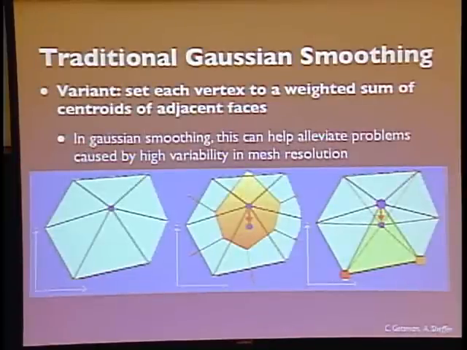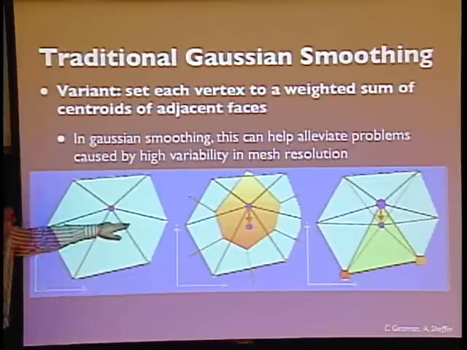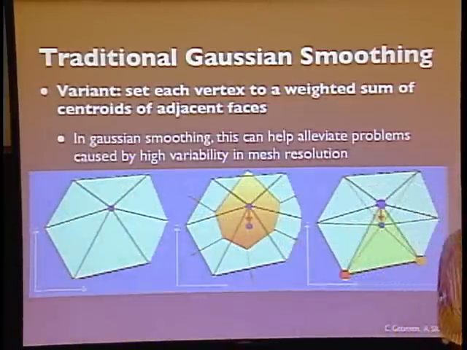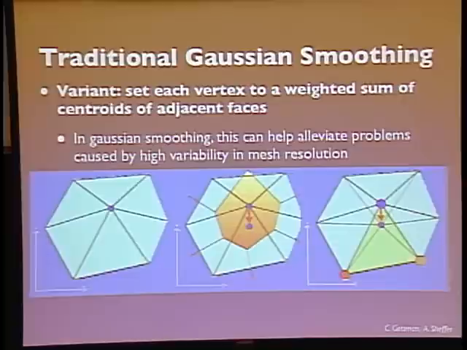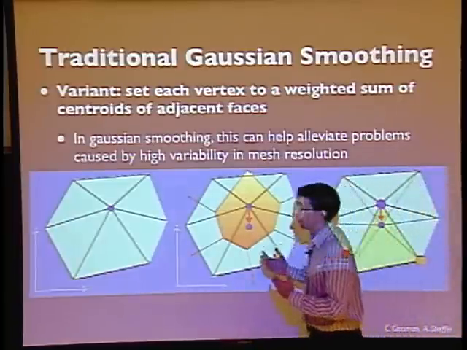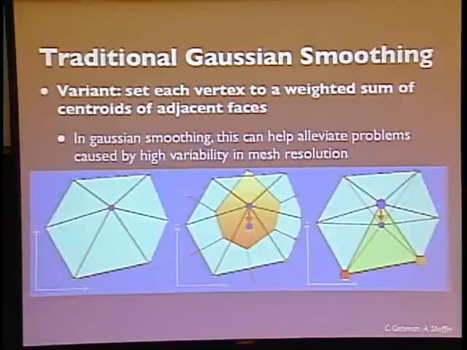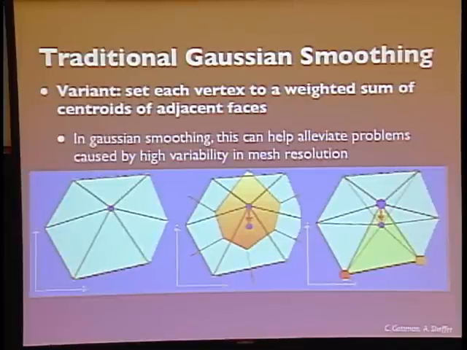And a simple variant of that is instead of taking the linear combination or a weighted combination of the surrounding point positions, you instead calculate the center of gravity of each one of the faces that the point P is connected to and use those as the things that you take a weighted combination of to move towards. And for one thing, if the resolution of the mesh is very variable so that some of your neighbors are close and some of your neighbors are far away, doing this centroid or center of gravity thing actually makes your smoothing more robust to these kinds of variability. And also, for some reason, it seems to just plain work better in practice, which is a little bit curious.